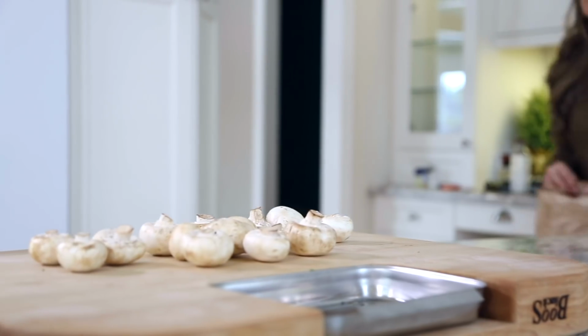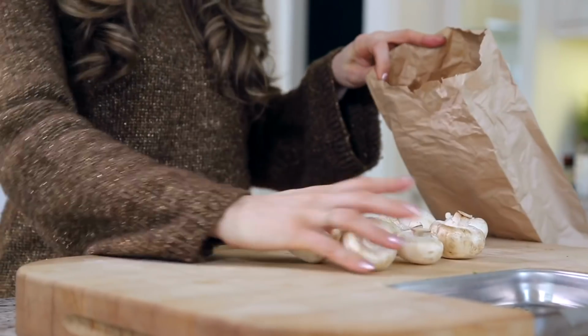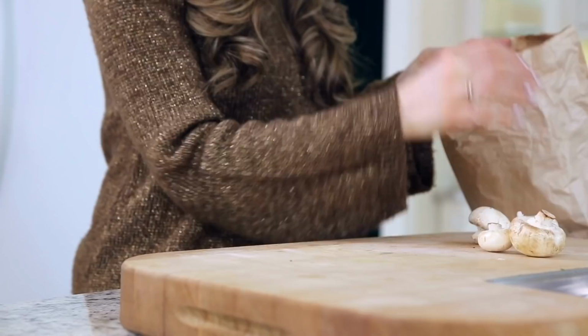And when I buy mushrooms, I usually get them in those cartons. That's how they come packaged most of the time. But those cartons, if you leave them in the fridge for too long, you pull out a mushroom and it's like pulling out a slimy old escargot. They become disgusting. So instead of storing them in those plastic containers, you can take them out and put them in paper bags, or better yet, when you're at the grocery store, buy them loose. They often provide paper bags.